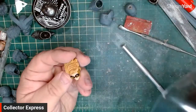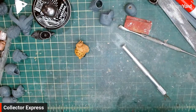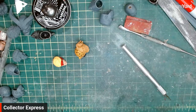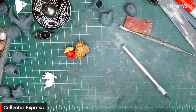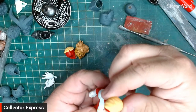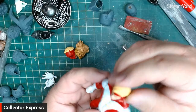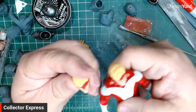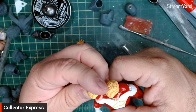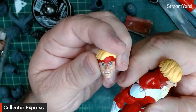Yeah, the Speedball head could definitely work for Invincible. I got another one here somewhere. Yeah, definitely don't have the windswept look on the hair. So it's a fine hair sculpt, but I got two of these, so I'd kind of like one a little different. And not really wanting to use the smiling head. It's kind of weird they did the crest going down past the sculpt, put on the bridge of the nose.